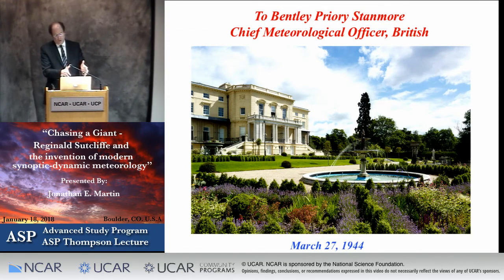After he was summarily removed from Bomber Command in early 1944 because they wanted him to be somehow involved in their preparations for D-Day as a meteorological expert, he was sent to Bentley Priory, Stanmore, as the chief meteorological officer for the British. This was a horrible experience for him because everybody who was at this place was in uniform.